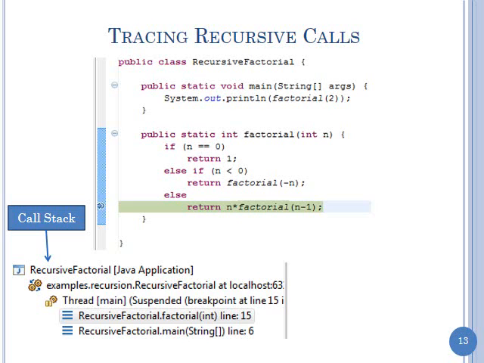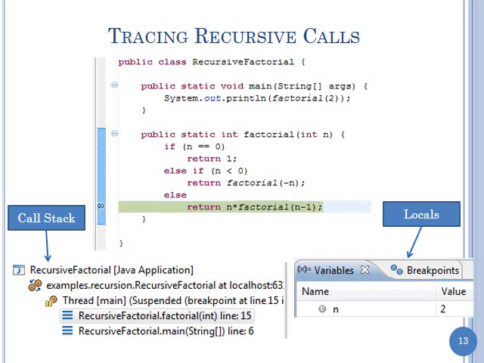Factorial 2 will call factorial 1. Will factorial 1 call another factorial? So factorial 2 called factorial 1 called factorial 0, and then we'll start returning. And the value n, will it be the same in all methods or different? This is my local variable. This is where you really see that these variables are local and they're not shared between all methods.